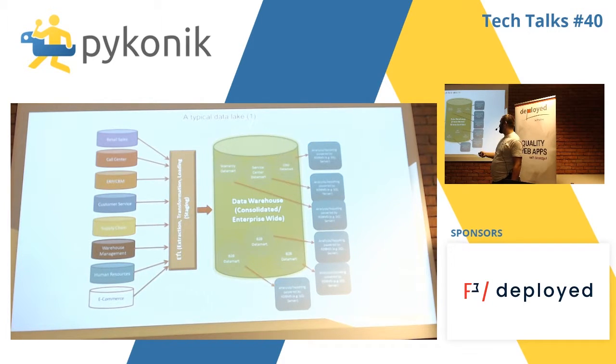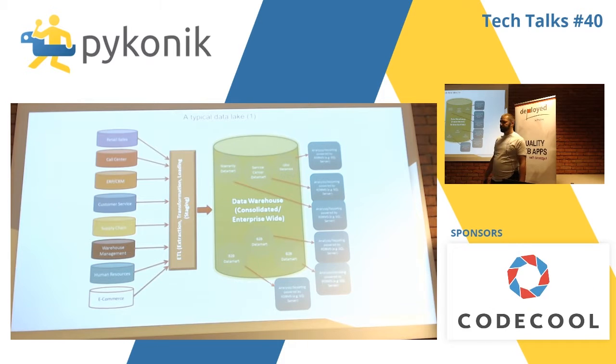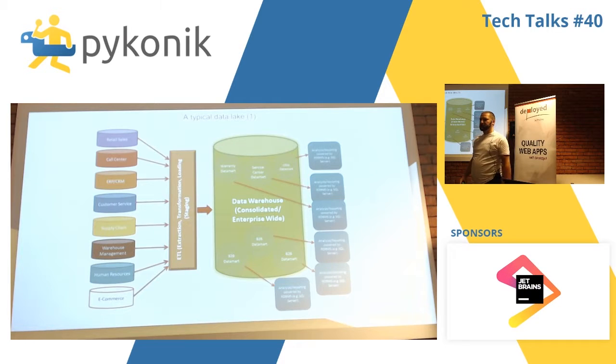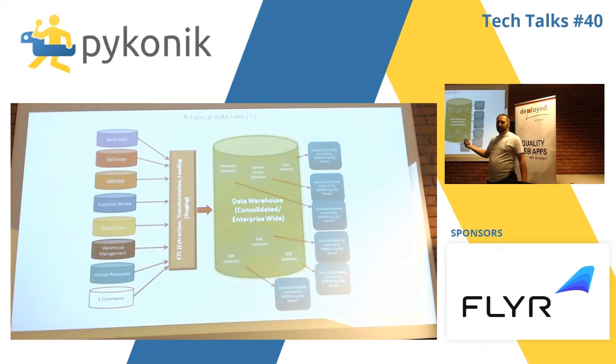ETL is the shortcut of extraction, transformation, load. This is the process when we are processing mostly big data. Sometimes it's not big data, because you need to say what big data means. It's 2 gigabytes or 2 terabytes. It's up to the company. We mostly process terabytes of data.